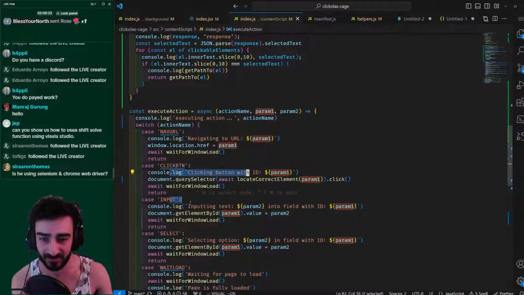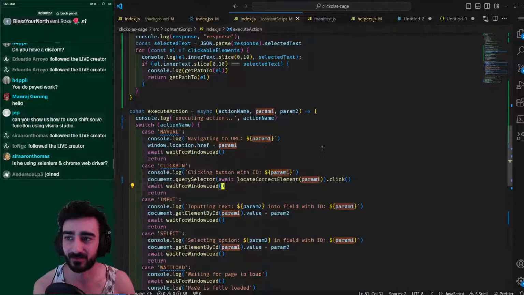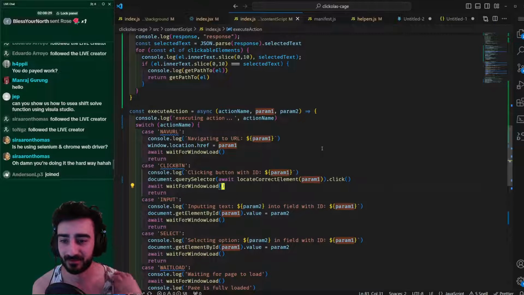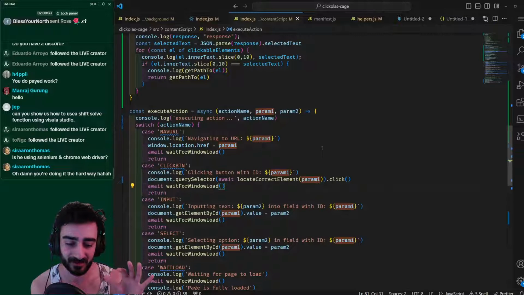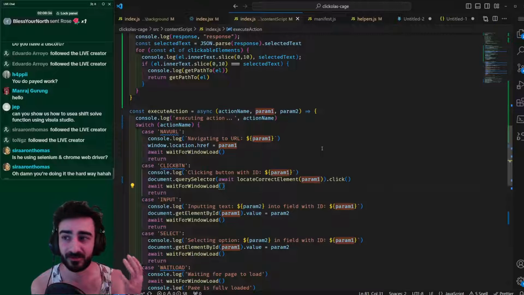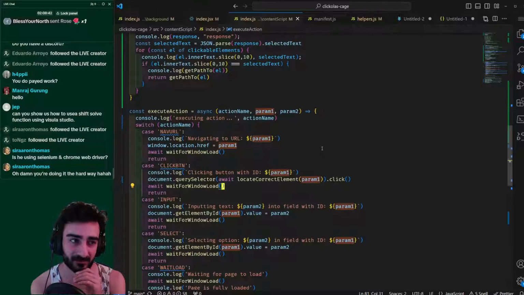This is how I click buttons. It's pretty interesting because the benefit of using a Chrome extension is you actually have the user's session, so you don't have to log in anywhere. You don't have to authenticate because the user's already done it. That's the reason why we're going down this path.